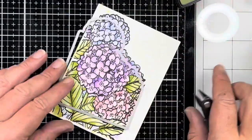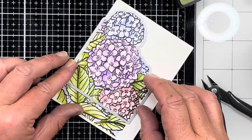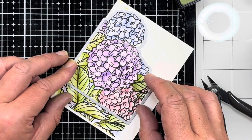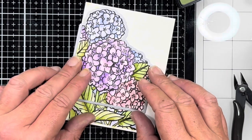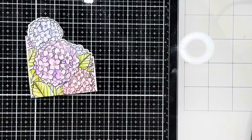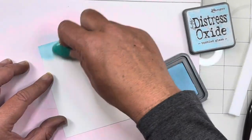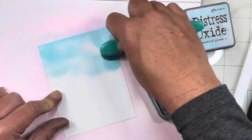Now we're going to take the coordinating sketch florals, hydrangea dies, and I'm going to cut this out. Now this die does not cut out the entire front, as you can see, because the stamp is actually a card front size, but it cuts out like 3/4 of it, or three and a half inches of it.